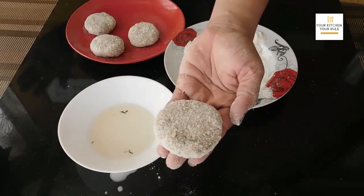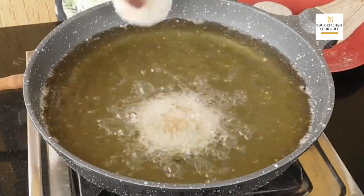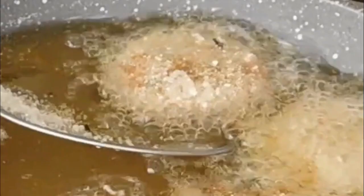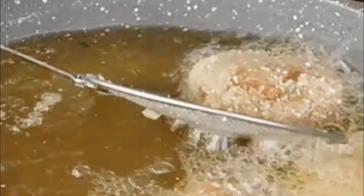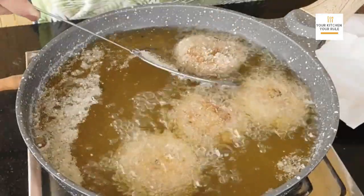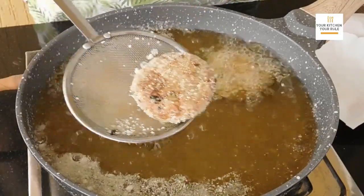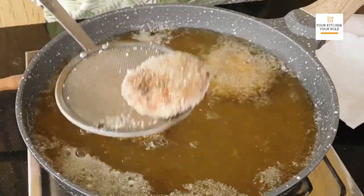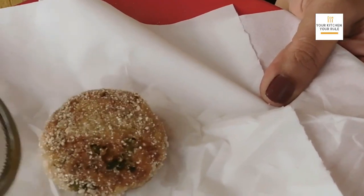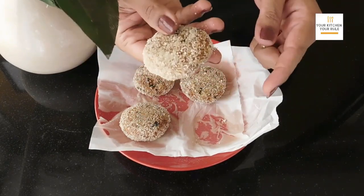All tikkis are done, so now let's fry them. We will fry them on medium hot oil until they get a golden brown color. They come out so crunchy and so crispy, and it's because the outer covering is made from poha. Look at that. Bring down on tissue paper and I will fry the rest. Now our tortillas and tikkis are ready, so now let's move to the next procedure.